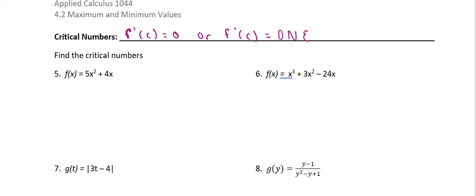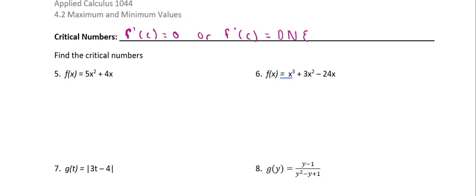Now we need to note something. We've had a couple examples where we've had a cusp or a sharp point where we know we can't have a derivative, but we've been looking at it as a maximum or a minimum. The thing to note here is you can still have a max or a min when the derivative does not exist. It can still be a cusp or a sharp point, and it can still be a max or a min, even if the derivative doesn't exist. So that's why a critical number also includes where the derivative doesn't exist. Critical numbers occur where we have the derivative equal to 0 or the derivative not existing.